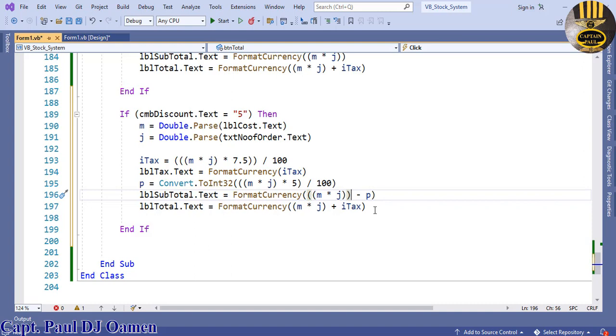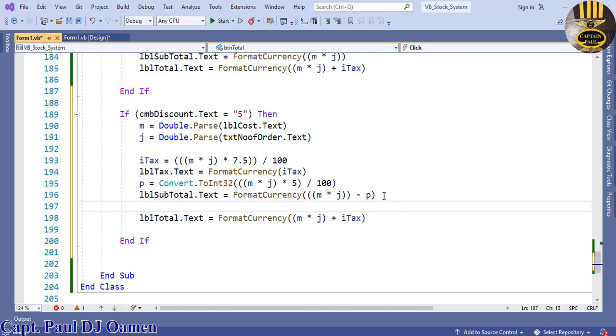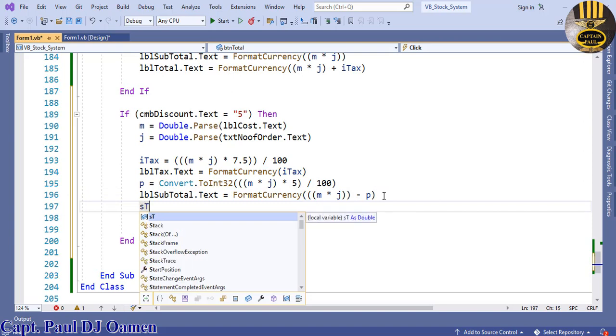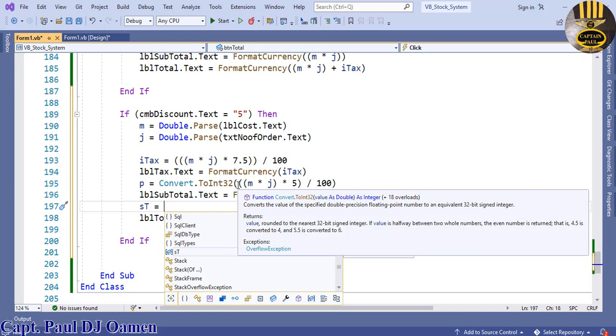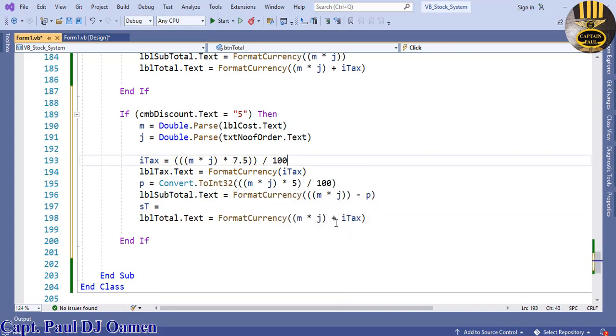Now, if that is done, we now want, let's come down here and just say ST, that will be equals, we're going to convert all of this, that's where we add that to. Okay, let's grab hold of all of this here. No, this, just this.